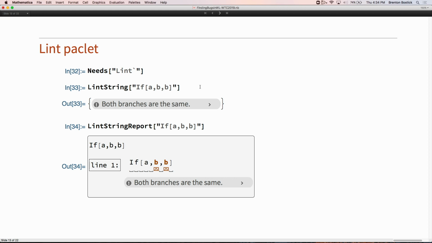The assumption being that's not what you intended. If that's what you intended, then you don't need to be using the linter, I guess. But people have written it that way, and so these are merely suggestions for what you would want to be doing, but you may not want to have that in your code. And for code spanning multiple lines, you get nicely formatted output.